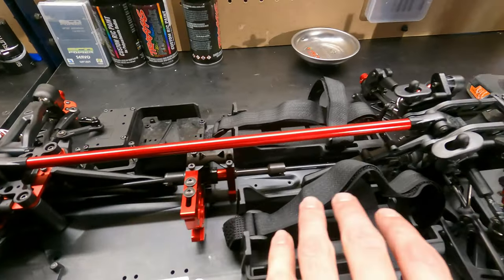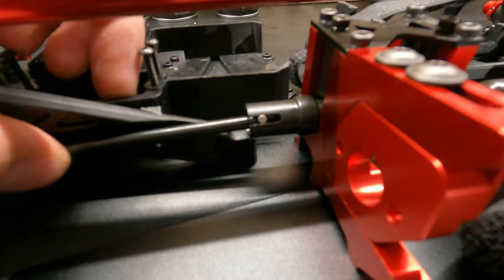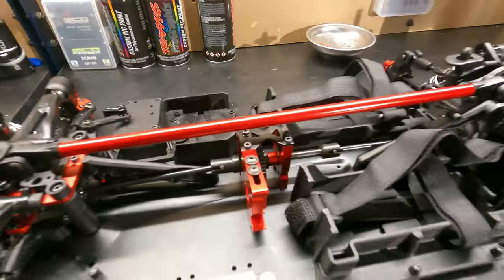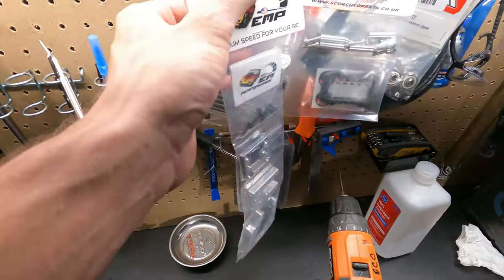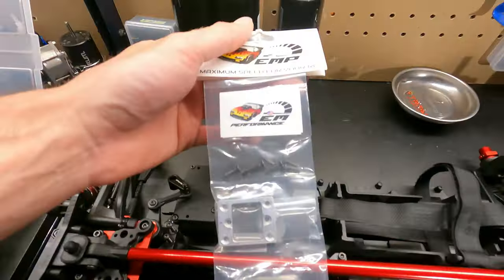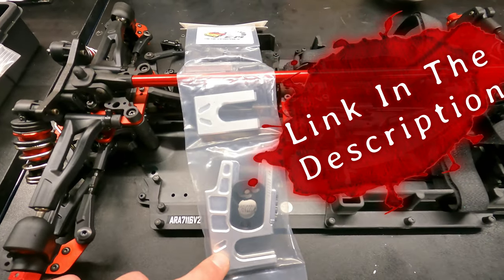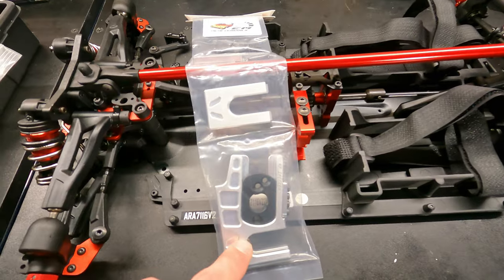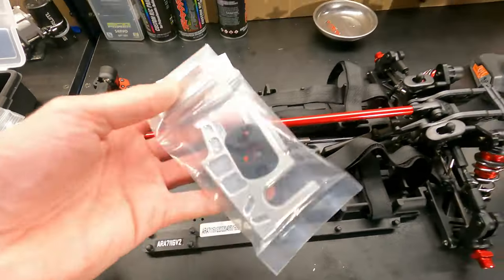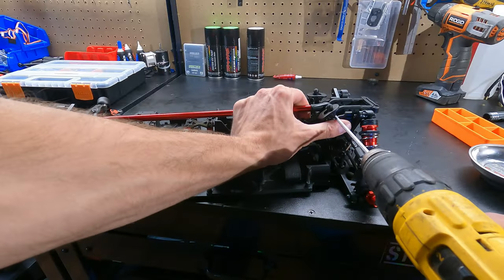And then while we're in the center drive line, just like the rear drive shafts, we have to add some O-rings and drive cups so then these have no movement so they don't overheat. And of course we're putting in our new EMP motor mount from EM Performance. This stuff is the best, guys. It's made from 7075 aluminum, the best 7075 aluminum, T6 aircraft aluminum. I have never broke any EMP part.